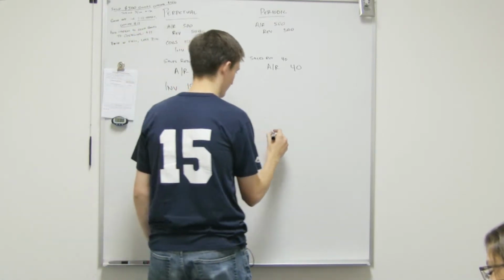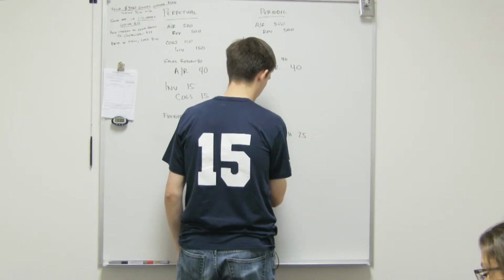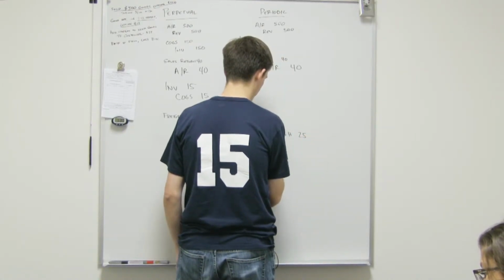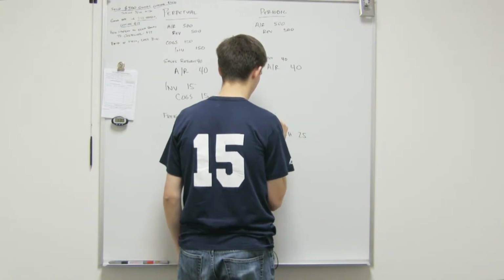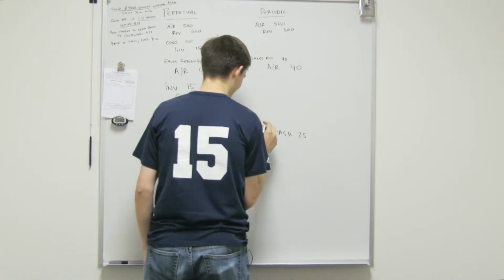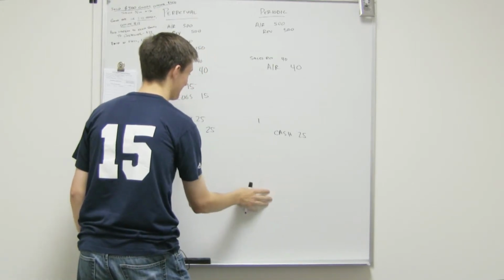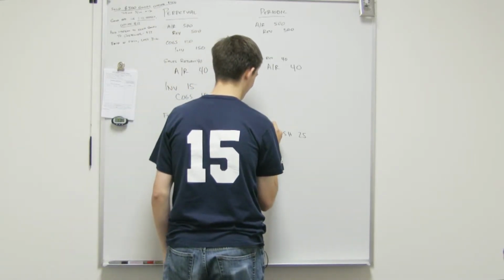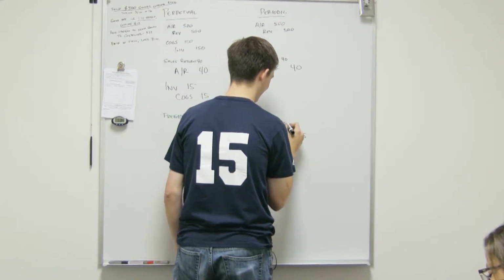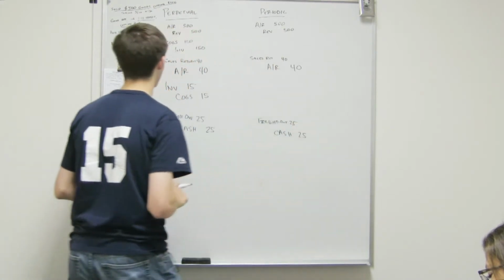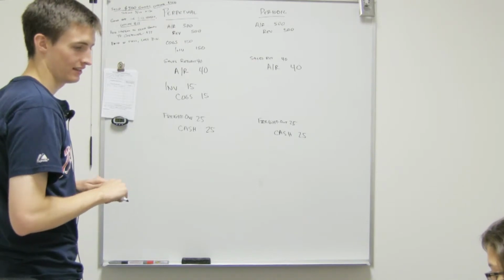Credit cash for $25, we know that. And then cost of goods sold? No, we never do cost of goods sold here. We calculate that at the end. It's freight out. It's the exact same thing. I knew it was that, but I thought it can't be that, they're always different. Okay, so I need to know that.